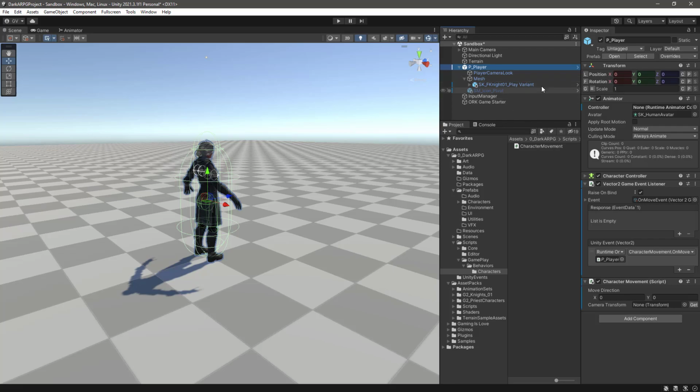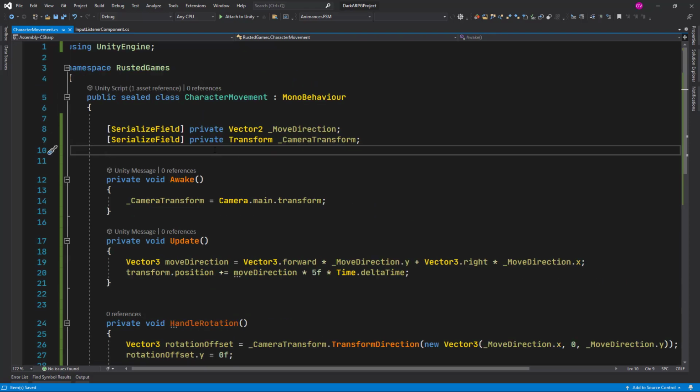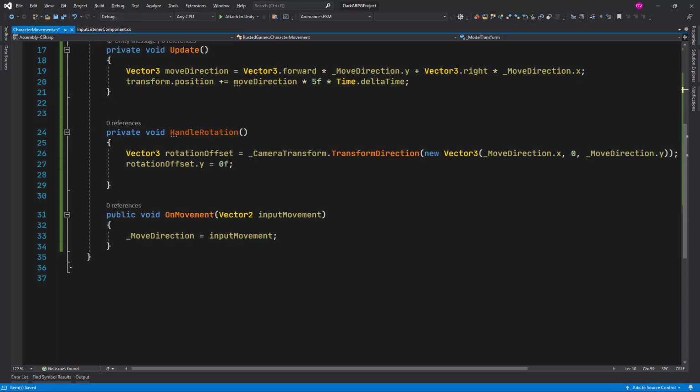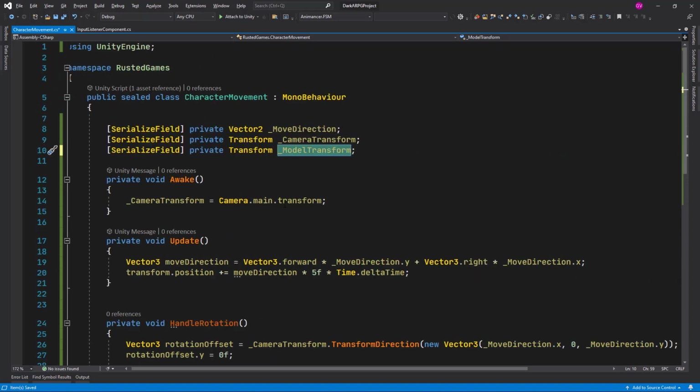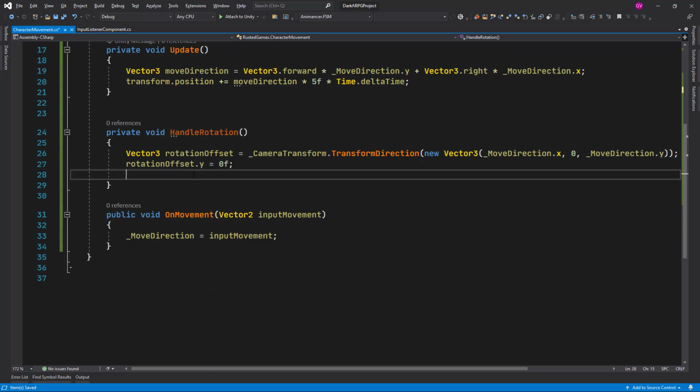So let's create that: serialize field, private Transform, let's call it model transform. I'm not caching that one here on purpose, to let game designers deal with it and play with prototyping other things.